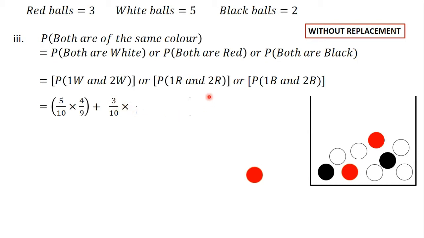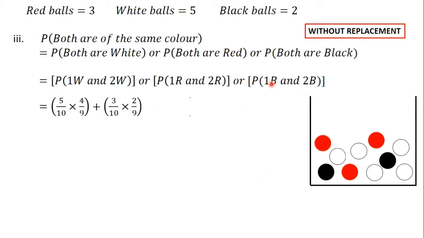We are going to select the second ball. Remember, we are selecting these two balls without replacement, so we will not drop the first ball into the box. We will go ahead and select the second ball. We are looking for the probability that the second is red. The number of red balls in the box has now reduced to 2, and the total number of balls in the box has also reduced to 9. So the probability that the second is red will give us the number of red balls in the box, which is 2, divided by the total number of balls in the box, which is 9. This is for the second case.